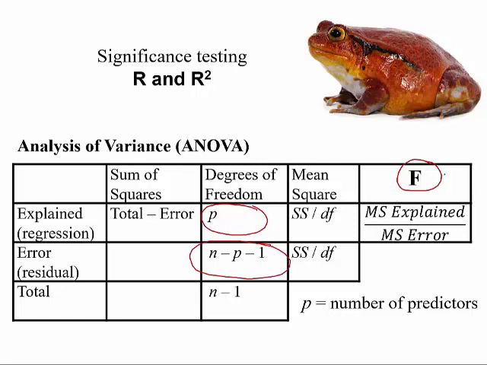So if you know your F statistic, your degrees of freedom numerator, and degrees of freedom denominator, you can then determine the probability value, that is, the probability of getting this particular F value if the null hypothesis were true. And if that probability is less than 0.05, your results are significant. In other words, you can say you have a significant multiple correlation, or a significant R squared.